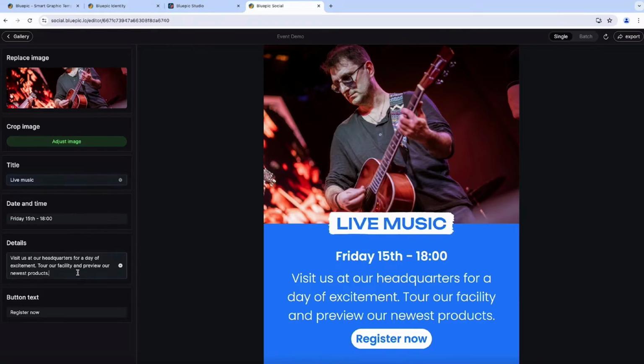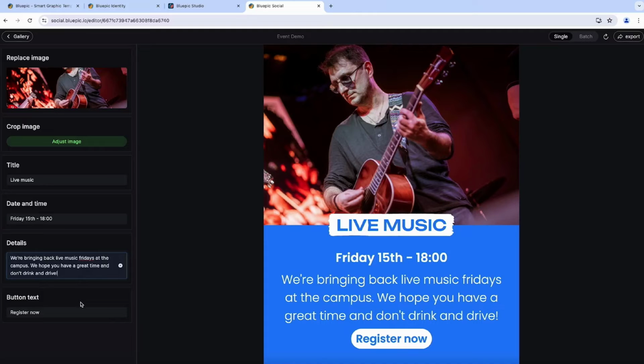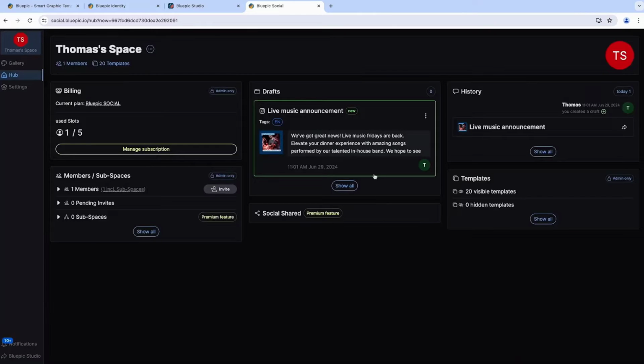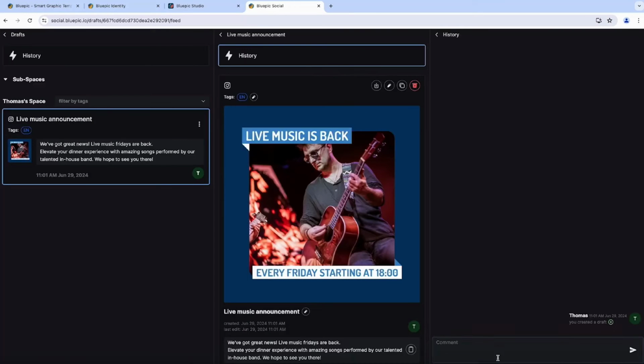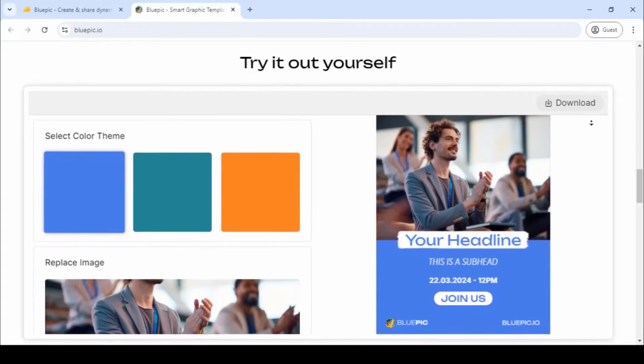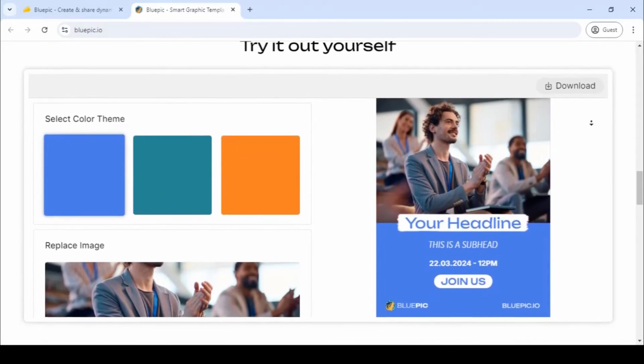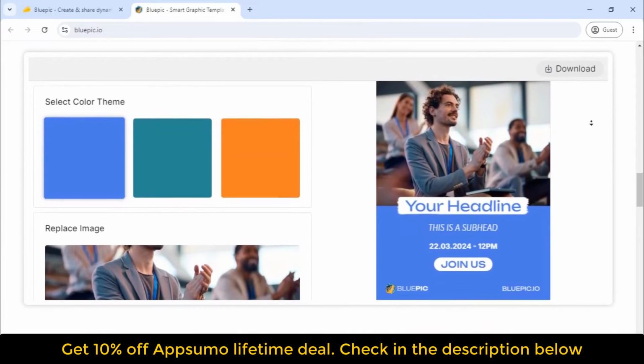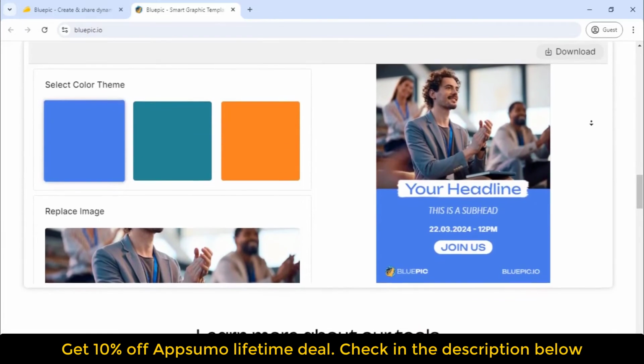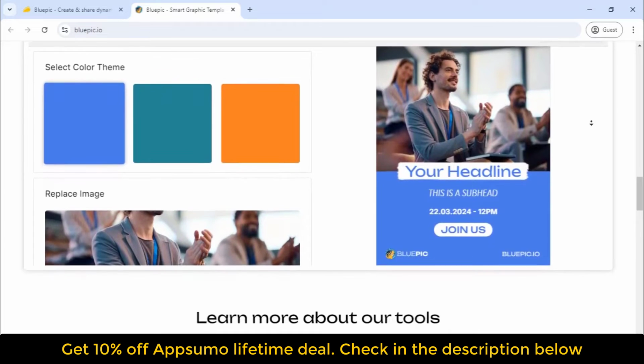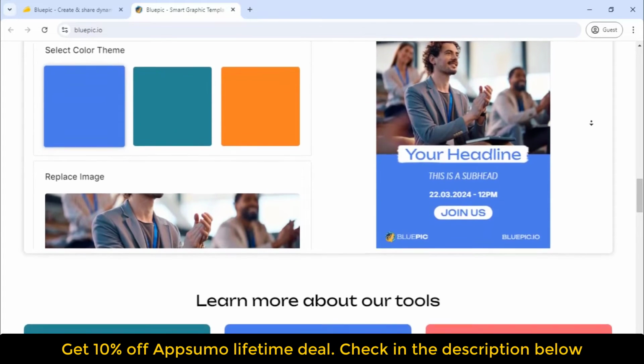Sharing templates with your team is easy. Just use Bluepic's mobile-friendly web app. Your team can simply fill out the input form to leave edits. No dragging, dropping, or resizing needed. And if you want to organize your team's work, just hop into Bluepic's Team Hub to save drafts, prepare posts, or leave comments. Now, this feature is going to save you so much time.